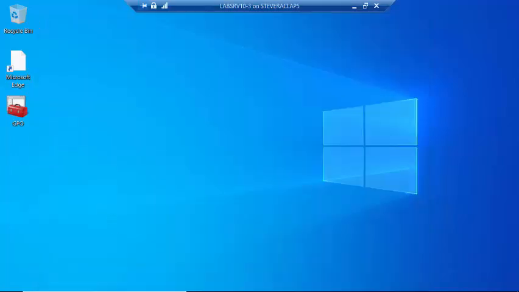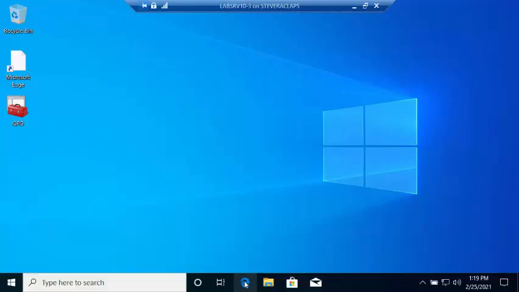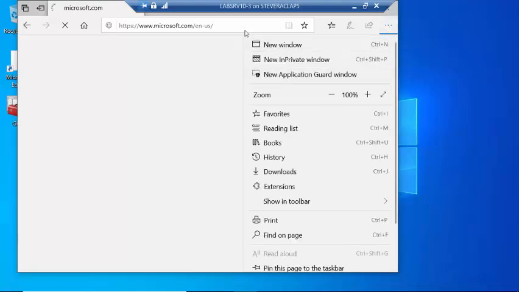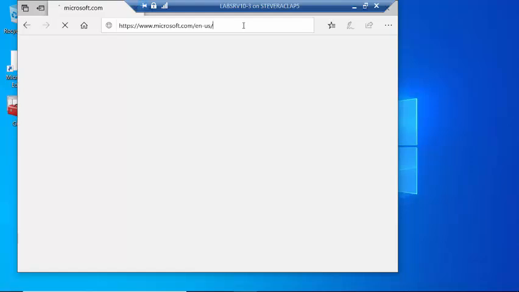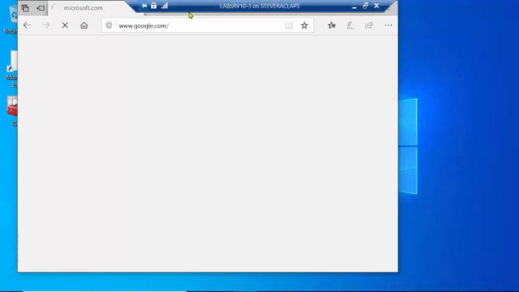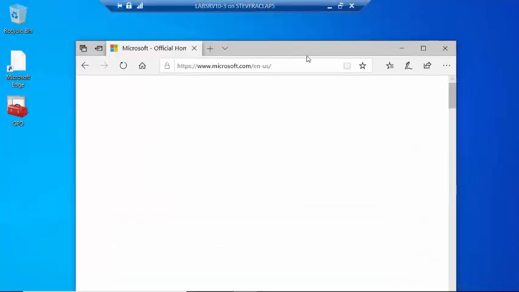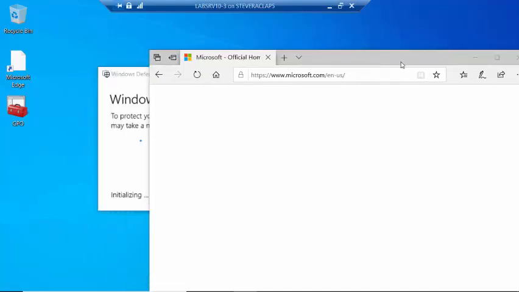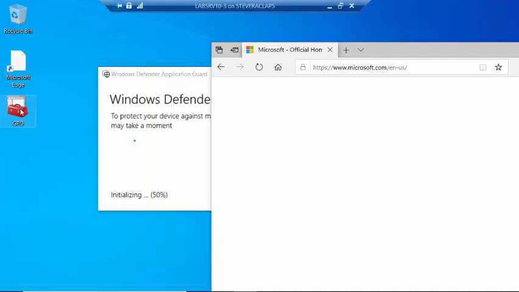And the other way that I know this is on is I go into Edge, and it's here on the menu, Application Guard, right? So I'm just going to try. This may be really uncooperative because it's only 4 gig of RAM, but I'm going to try to go to Google and see what happens. You should see, hopefully, that an Application Guard session will load, but I'm not going to wait on that. Let me just pull this off to the side. There, well, Application Guard is starting to load. Application Guard's loading.